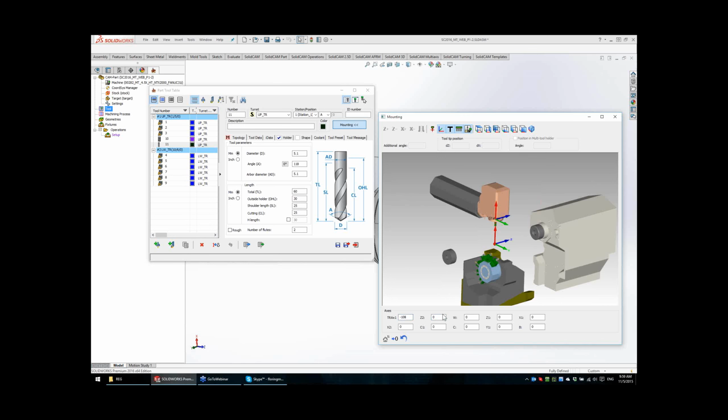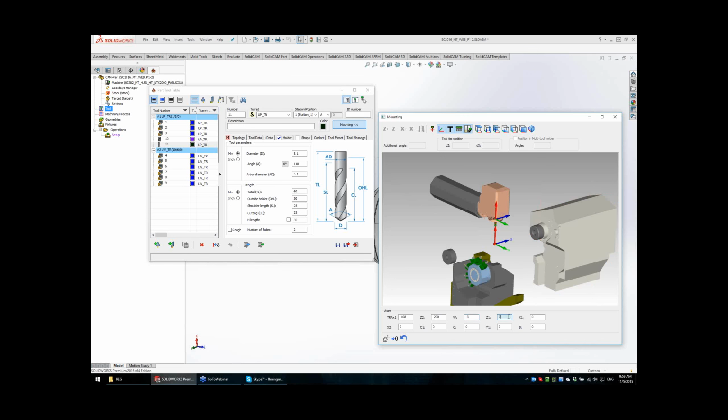Z2 is the Z-axis of the lower turret. I can move it, and W, the axis of the back spindle, and when I reach the limit, the device becomes red.